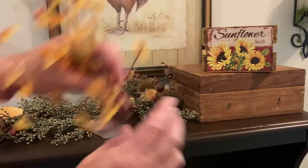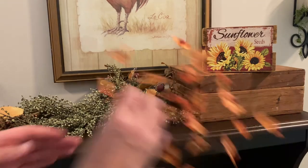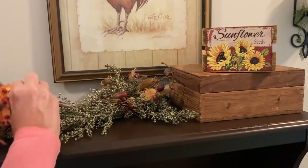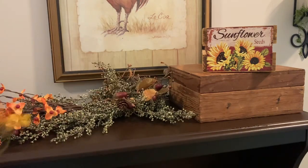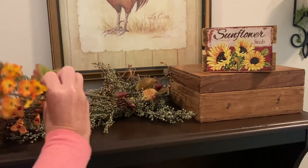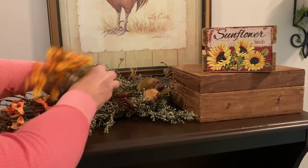Next, to add some bittersweet, and I also purchased these at the Dollar Tree. I'm gonna use small flowers up here because this is a smaller area, so I don't wanna use anything too big because too big is just gonna be too overwhelming.